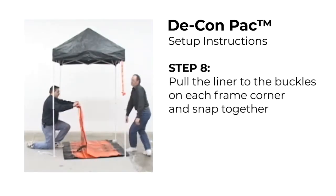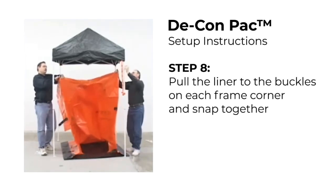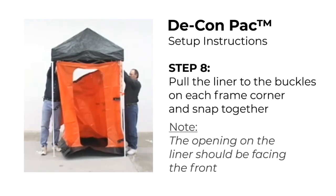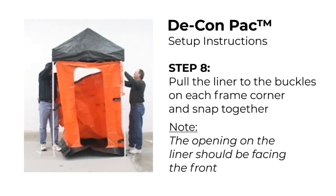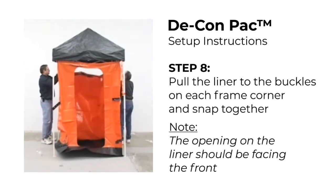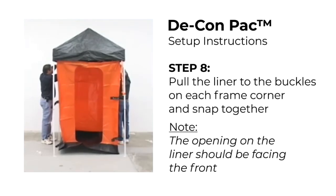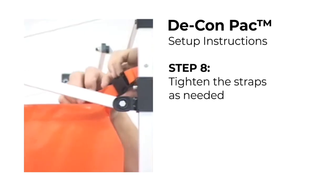Step 8. Pull the liner up toward the buckles at each frame corner and snap together. It's quick and easy. If needed, cinch the straps on the buckles.